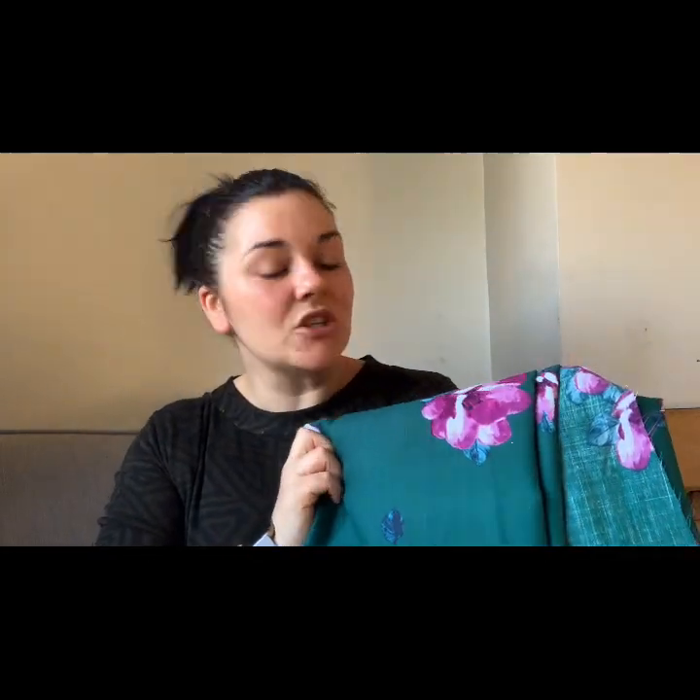Now this green one — I really don't know what to make with it. I think this is probably my favourite out of the three. I love the purple and the vibrance of it, but I love these flowers and this colour really compliments my skin tone. So if you have any suggestions on this particular one — it is a linen — I'd like to avoid making trousers. Maybe another Zadie jumpsuit would work, or I've just ordered the Style Arc Mildred dungarees pattern, but I know that'll be quite shapeless. Any suggestions, please let me know in the comments.